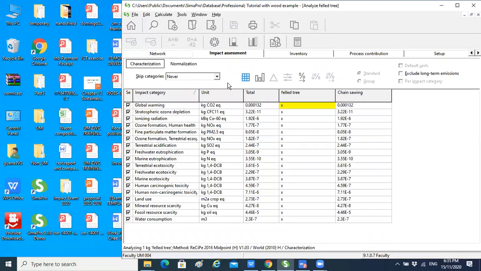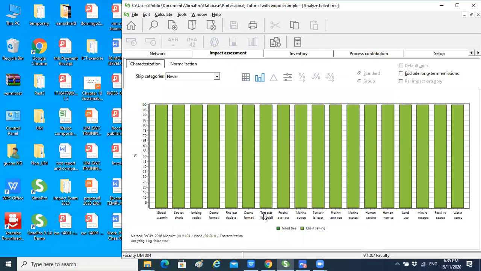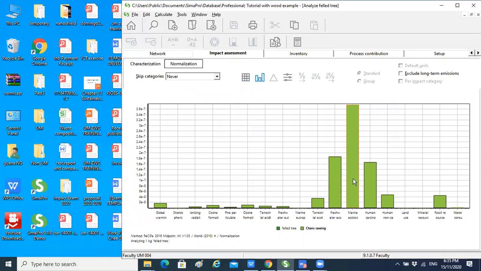All right, so in this case, you see that? For felling a tree, there is a product and also the chainsaw. So in this case, felling a tree doesn't have much impact. 100% is from the chainsaw because we know that felling a tree requires no emission. Everything is under chainsaw. So when you have normalized, in chainsaw, this is the main category, something like that.